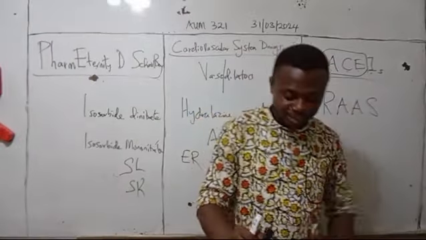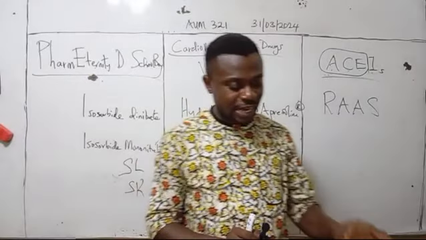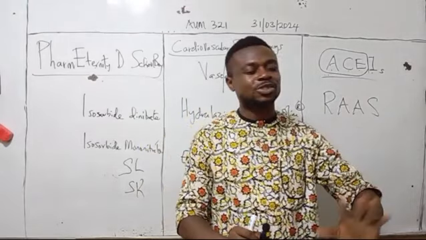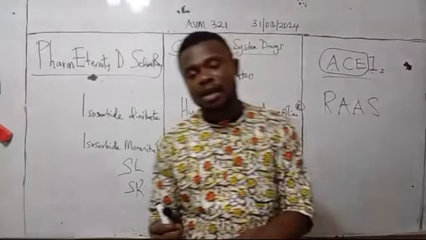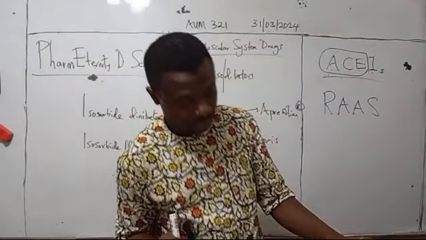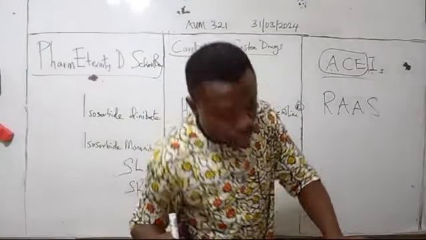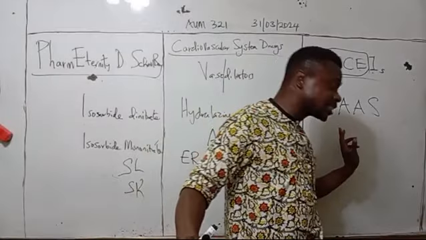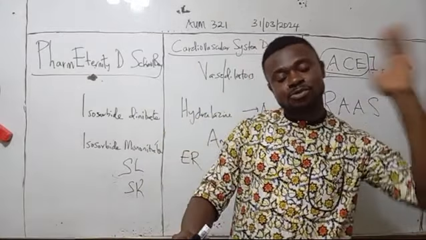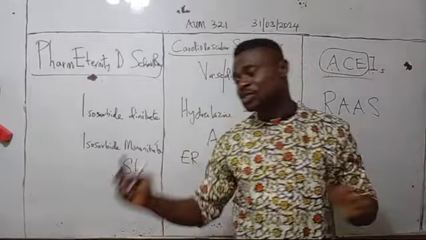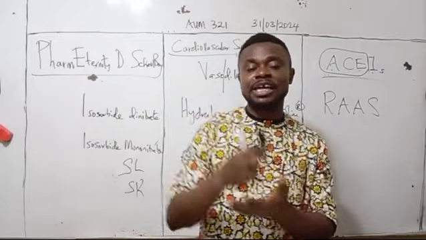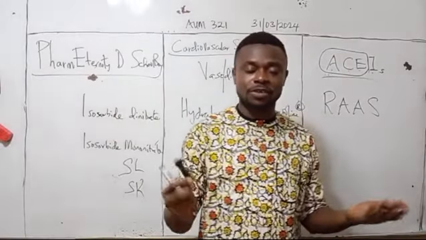Now, this is where these inhibitors come in. Angiotensin converting enzyme inhibitors, what do they do? No matter the amount of angiotensin 1 produced by the action of renin converting angiotensinogen to angiotensin 1, if angiotensin 1 is not converted to angiotensin 2, there will be no angiotensin 2 to bind to the angiotensin 1 receptor that leads to vasoconstriction.